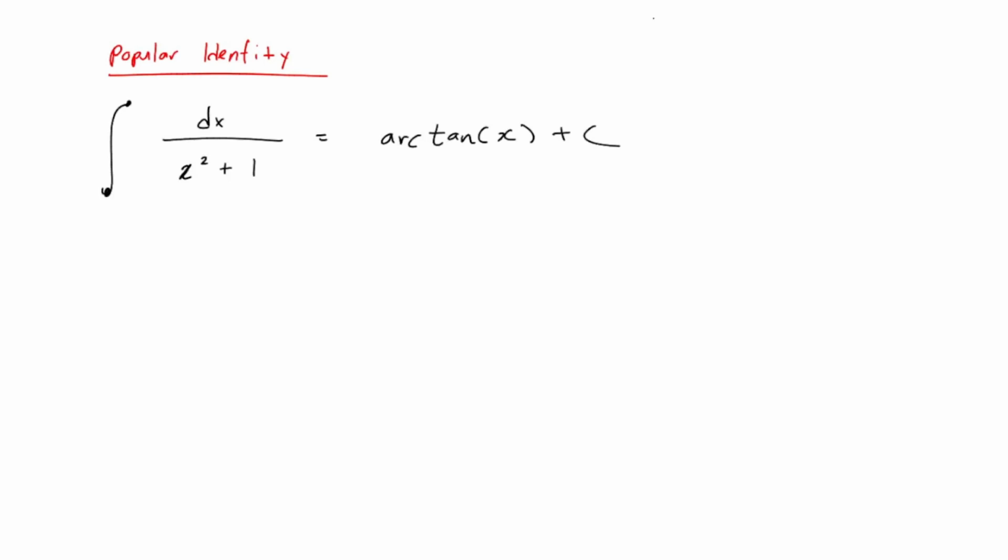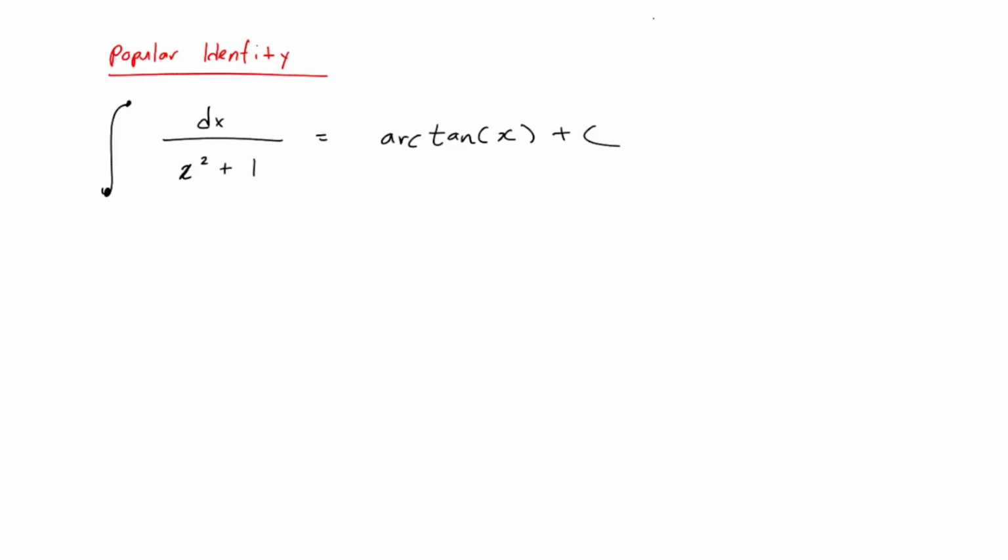Alright, so here we have a very popular identity, sometimes seen in Calculus 1 and Calculus 2, where it basically tells us that the integral of dx over x squared plus 1 is equal to arctan x plus c. Now in this video we're going to be looking at how we can quote-unquote prove this identity, because on formula sheets sometimes it never tells us how we get arctan x plus c.